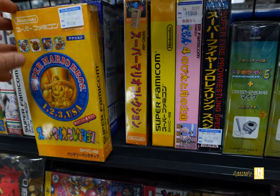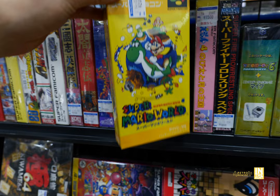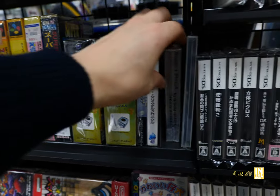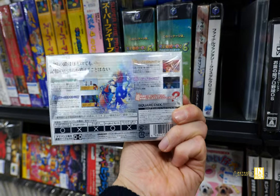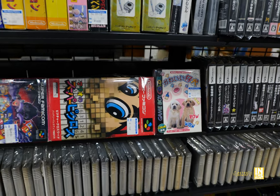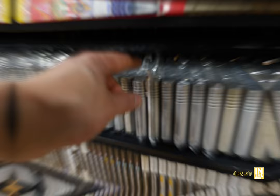We got Super Mario World — great cover. Mario Party 6 complete with its microphone. Then Chain of Memories Kingdom Hearts — I've only played the first one, not a major fan of the series. And there's a lot of loose carts here so let's take a deep dive. We got Rockman 7 for 800 yen, F-Zero for 500, and Super Mario Kart for 800. You can actually find those cheaper at other Hard Offs.